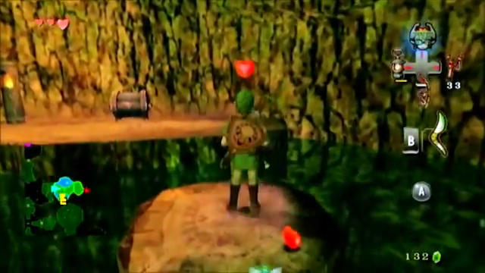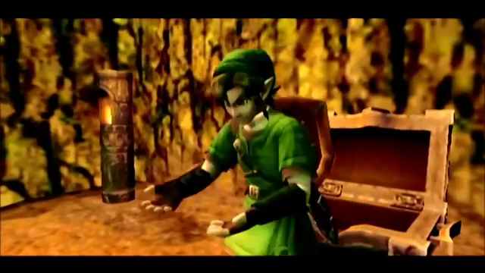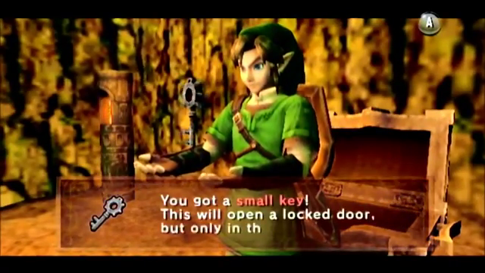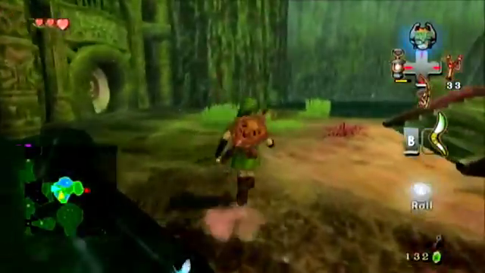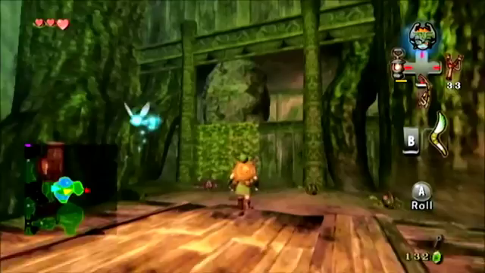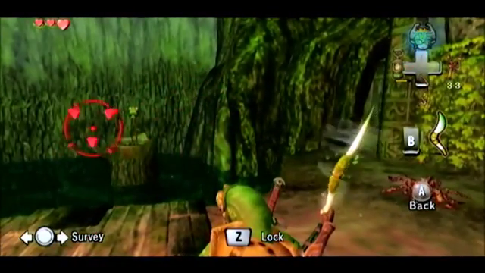Once that is taken care of, the way to the chest is safe, so you can hop onto these platforms and open it to get a small key. That is going to be used to open that last locked door that we saw. But first you must free the monkey that is in this room.